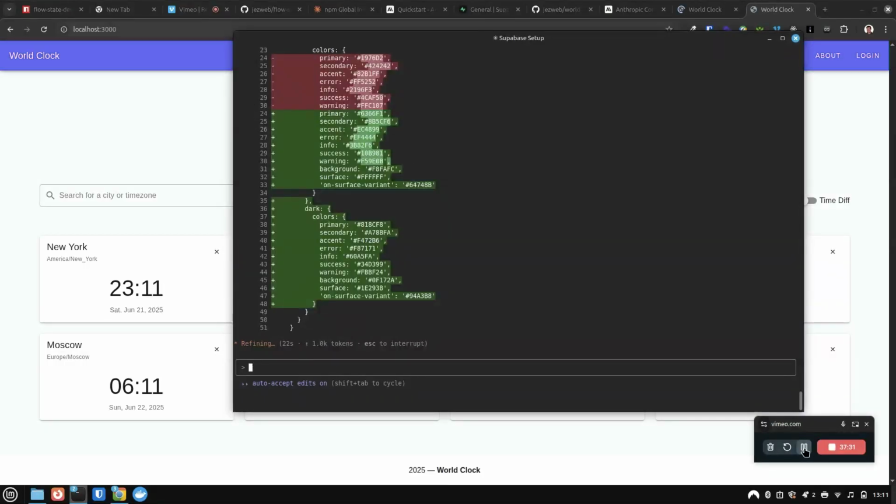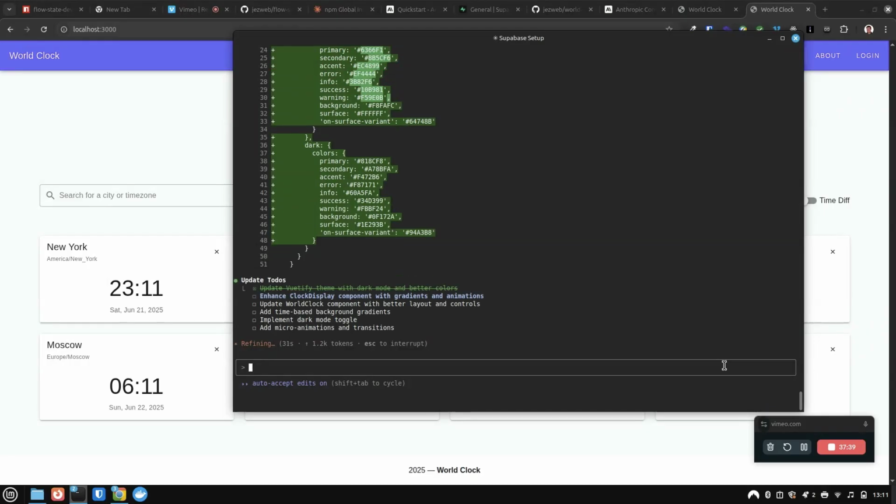But as a proof of concept, I'm so impressed this worked as well as it did. Obviously, I've got a couple little issues to figure out there, but it's working really well.